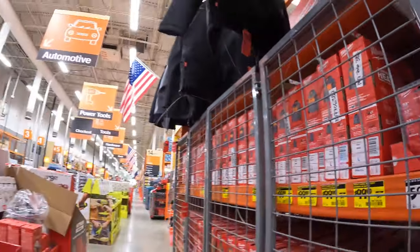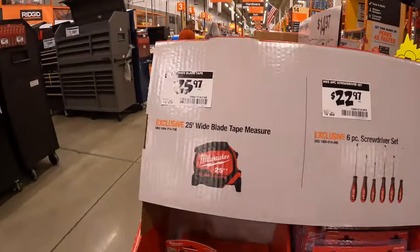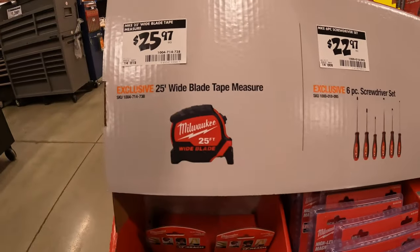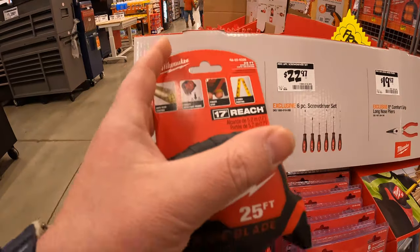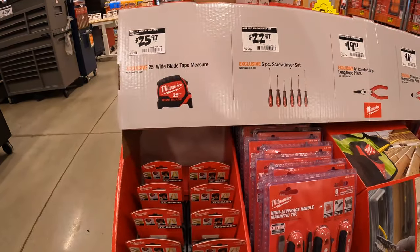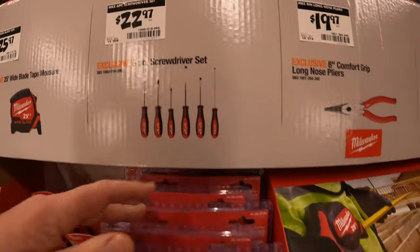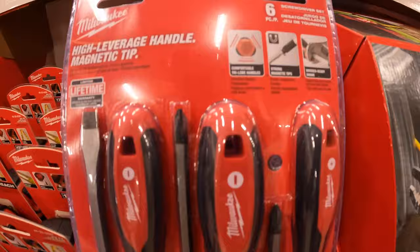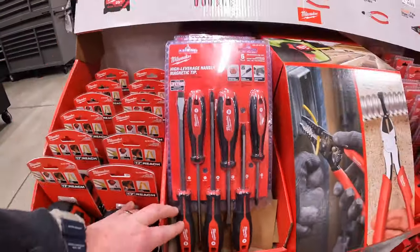All right, so behind me, they do have for $25.97 a 25-foot wide bladed tape measure from Milwaukee. For $22.97, they have a 6-piece screwdriver set. That's not bad for $22.97. That's not bad at all.